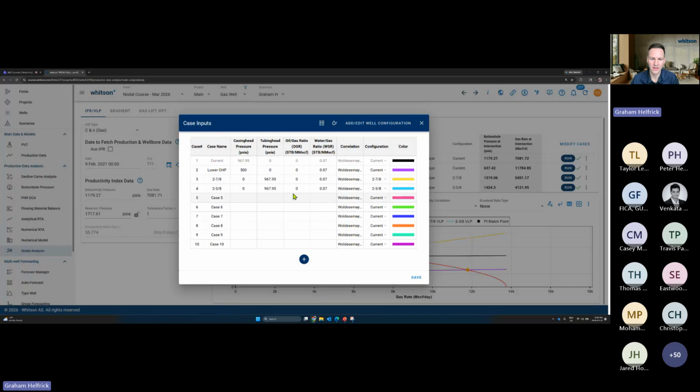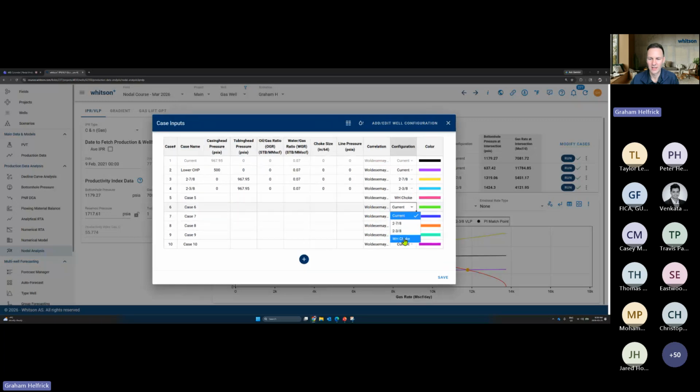Okay, now what we want to do on these extra rows, we want to go to the configuration column. And in there, we want to pick wellhead choke. And I'm actually going to pick it 3 times, like this. We're going to try 3 different wellhead choke sizes. So there's a new column that's called choke size, and it's in 64ths of an inch.